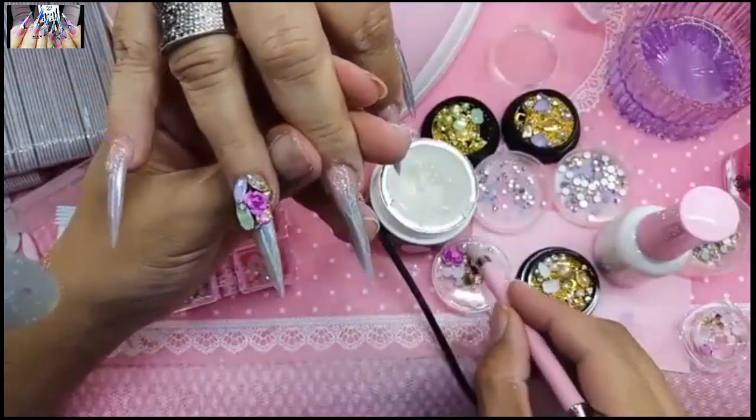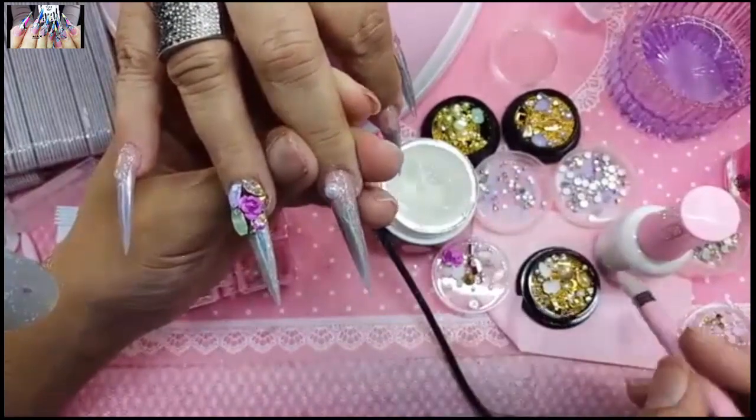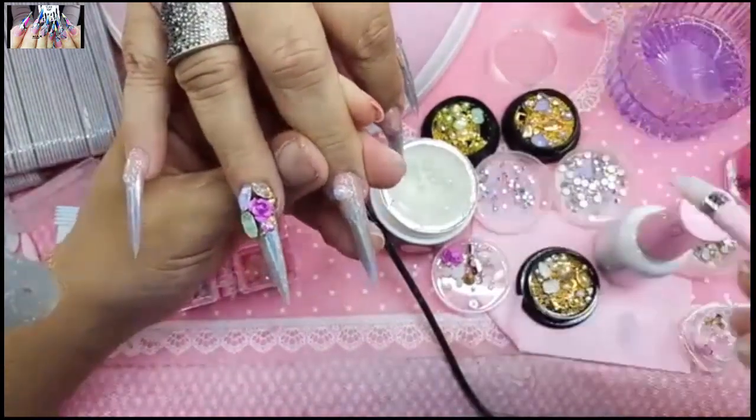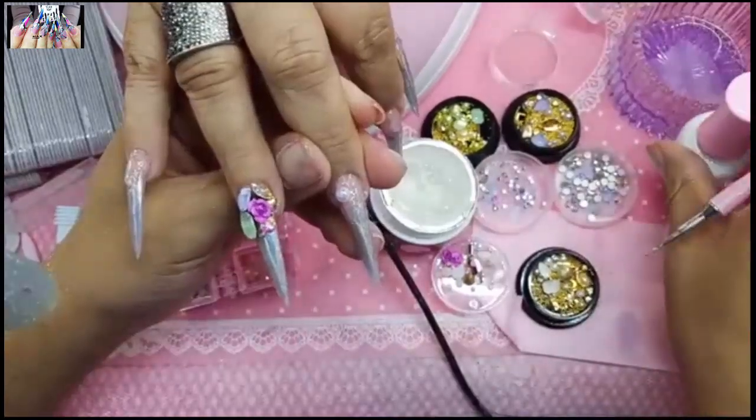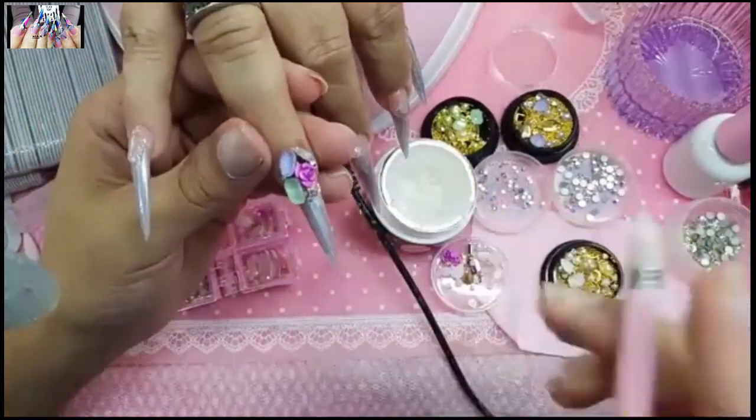Now let's move on to the next hand. The flower in the middle is so cute. So pretty, right? It just gives it a really feminine look.